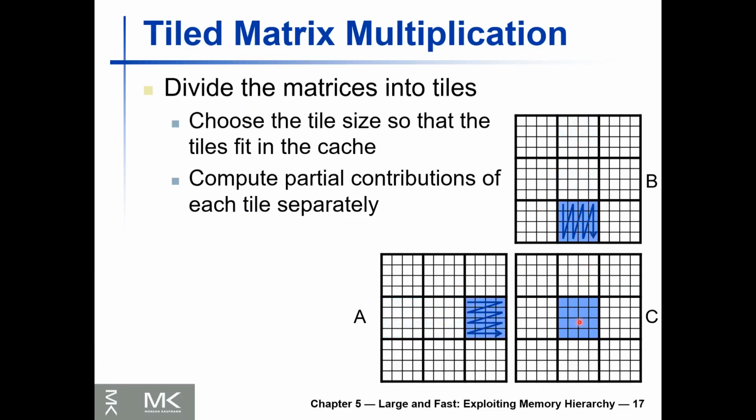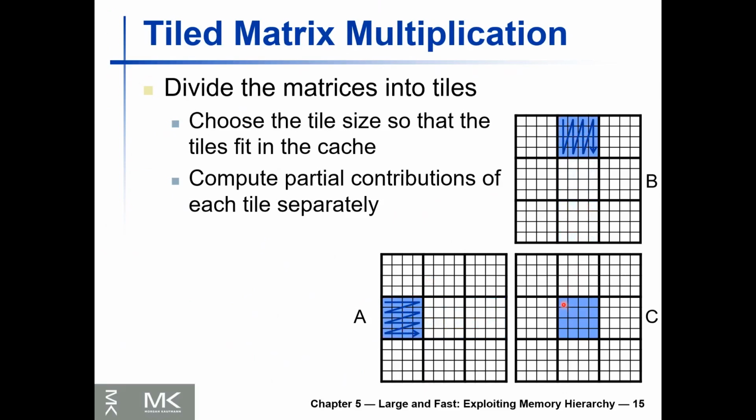If we focus on what's happening to a single element, let's focus on the first output element in the tile of C. Initially, we take this row of the tile of A and this column of the tile of B, and we calculate their accumulation to this first element. Because this tile is not big and this tile is not big, both of these tiles will fit inside of our cache. So all the blocks in these tiles will fit inside of the cache.